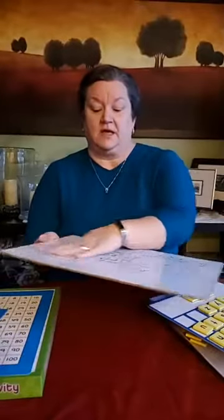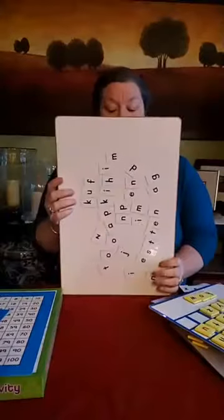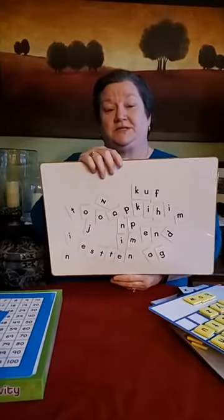Some of you, I know, had to leave your classrooms quickly and you didn't have a dry erase board or an easel to take home, especially a magnetic one. So let me slide these over here a little bit. This is our large magnetic whiteboard. This is great for you to use for virtual teaching.